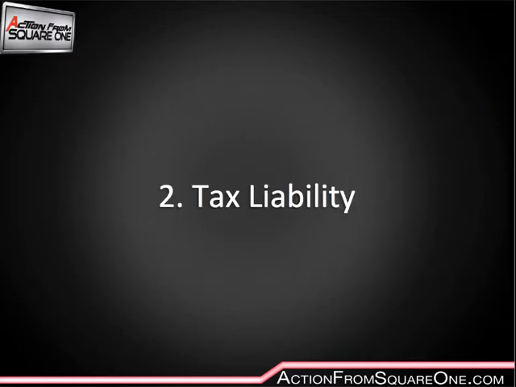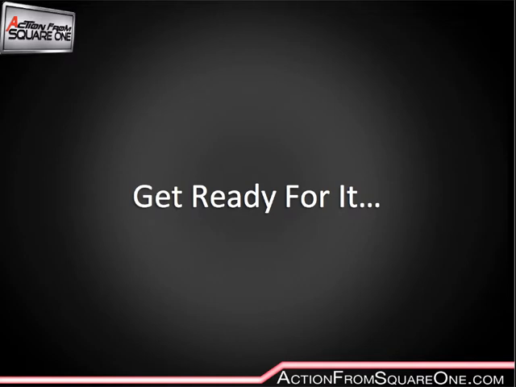The next part of the process is to get your tax liability. And at this point, you should already have this number. So again, your pay frequency and your tax liability is what we're going to need to know. And this is the point we've been waiting for. Here it is. Drum roll, please. And the crowd goes wild.